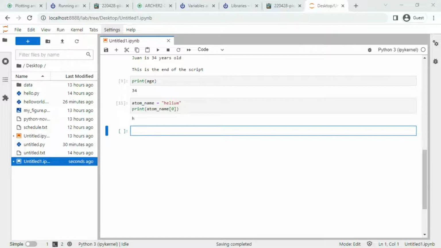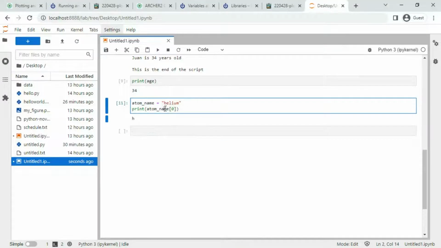Also, you can get a slice rather than only one element. To get a slice, in the same example, if I want the first 3 characters, I want the characters number 0, number 1, and number 2.